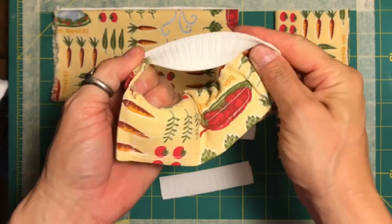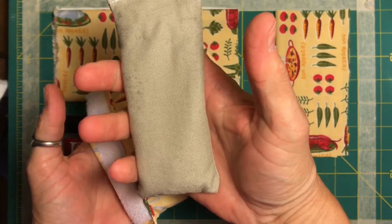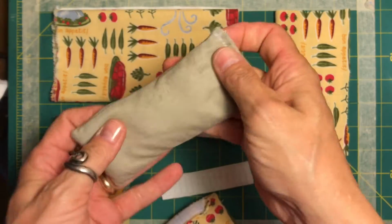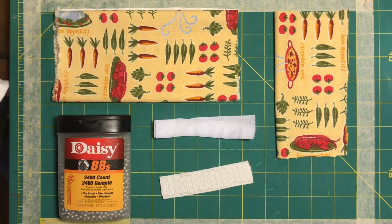It's basically a weight that goes on your hand, and inside is a beanbag for all intents and purposes. It's filled with BBs. So I'm going to show you how to make that today. The cost of this is less than $5, and this is what you'll need.